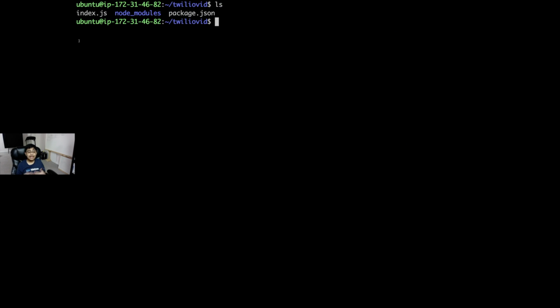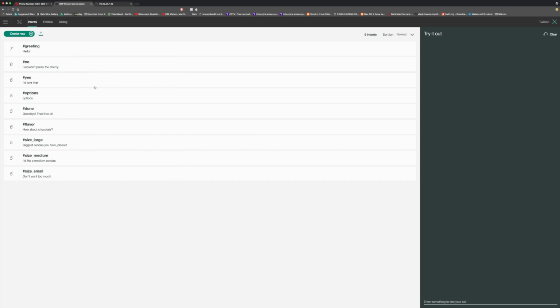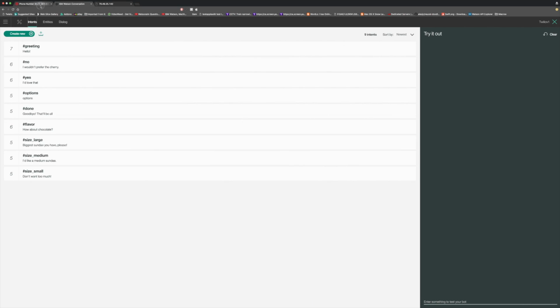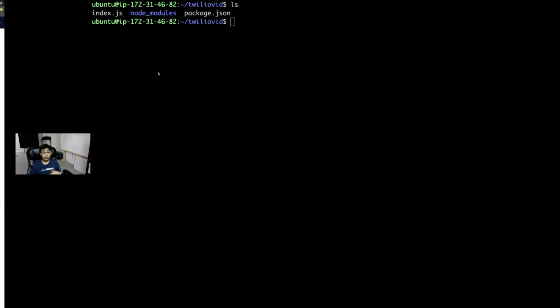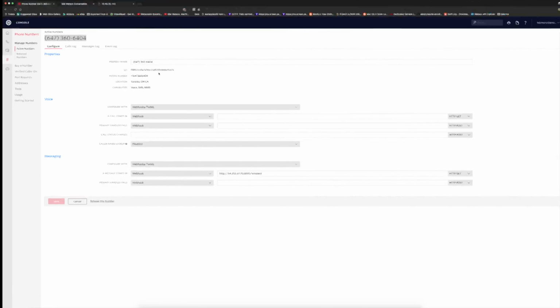That SMS sent endpoint will then contact this IBM Watson conversation chatbot over here, this specific one. Once it contacts that IBM Watson chatbot that's powered by Watson Conversation, and Watson Conversation returns the result back to us, that result is sent back to Twilio through its REST API or its Node.js SDK, and then we're finally able to send that text message, that response, back to the user. And that's basically how all of this works.